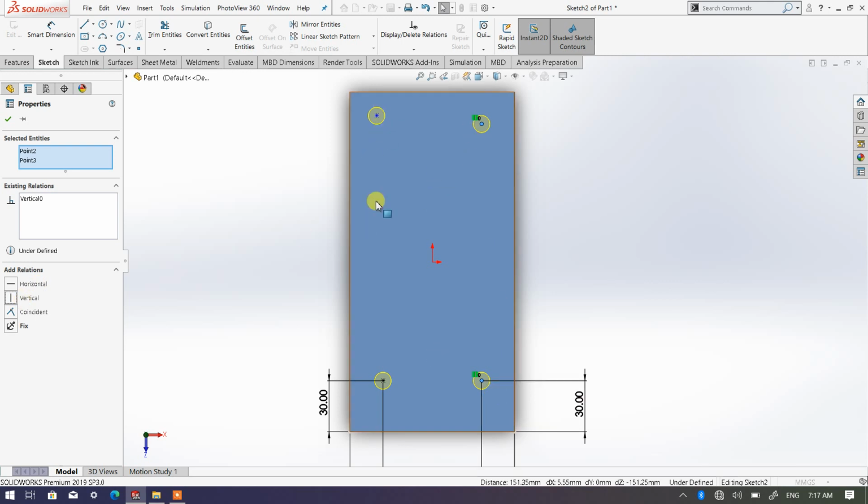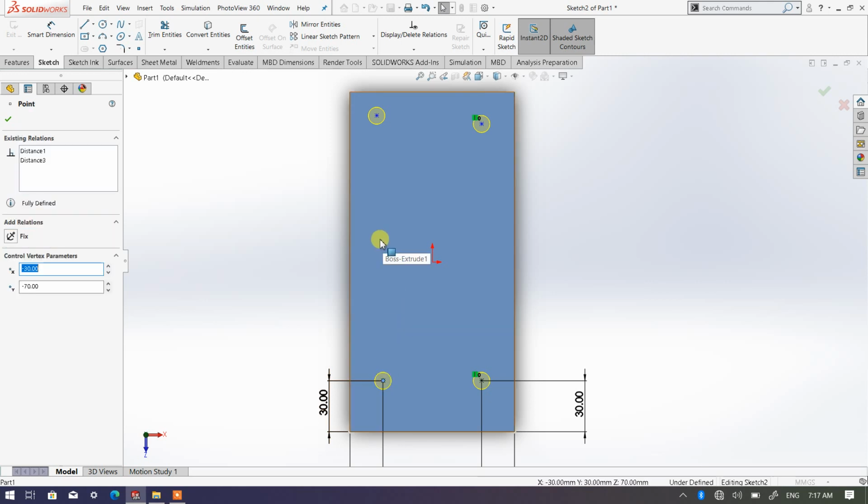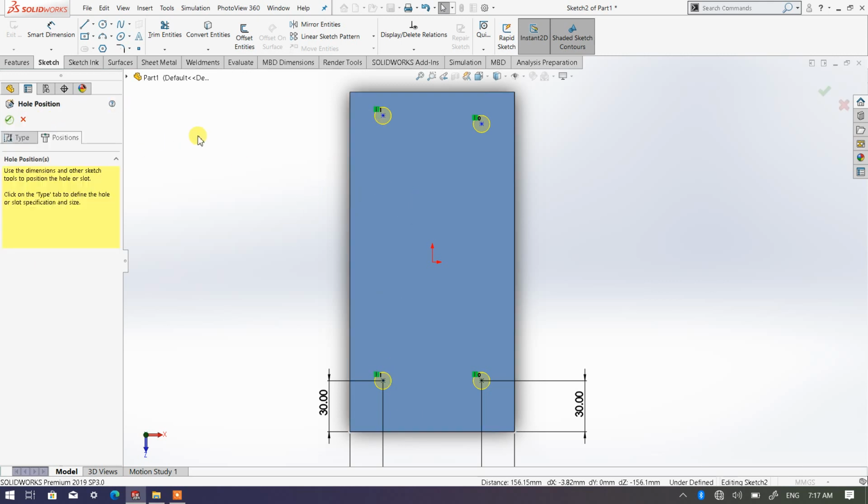Okay, same to go with this one, but you need to do it one by one. Click OK first, and then again you need to pick this particular center point, and then Control button, pick this point. Now you can release your Control button, and again I'm going to add a relation with vertical. There you are. Okay, so actually guys, you can indicate the dimension also if you want to.